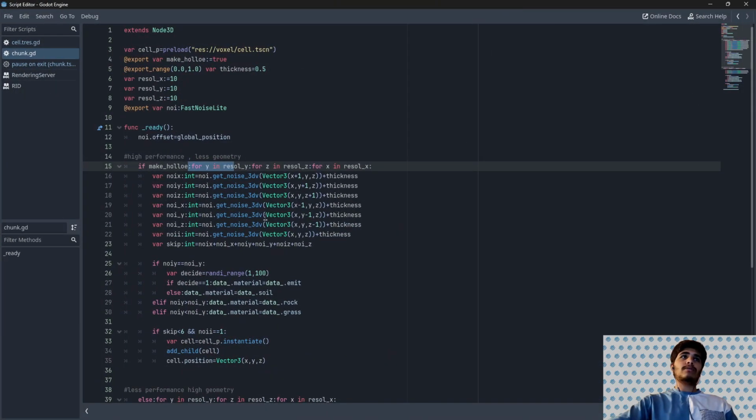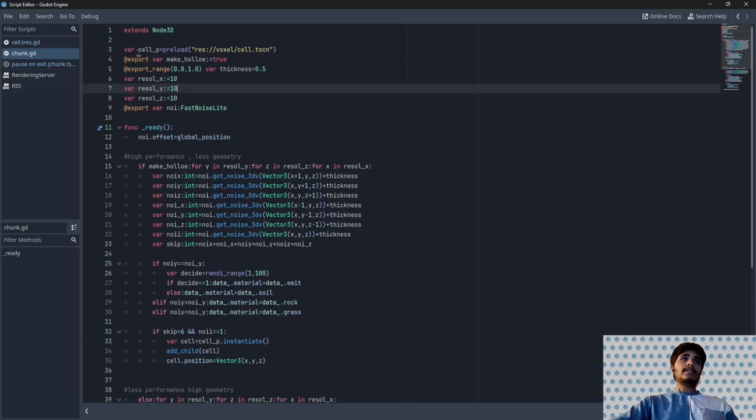Okay, so here is the code, and what do we have here? For y in... first let me tell you that this is resolution x, this is resolution y, and this is resolution z, which are 10 by 10 by 10.